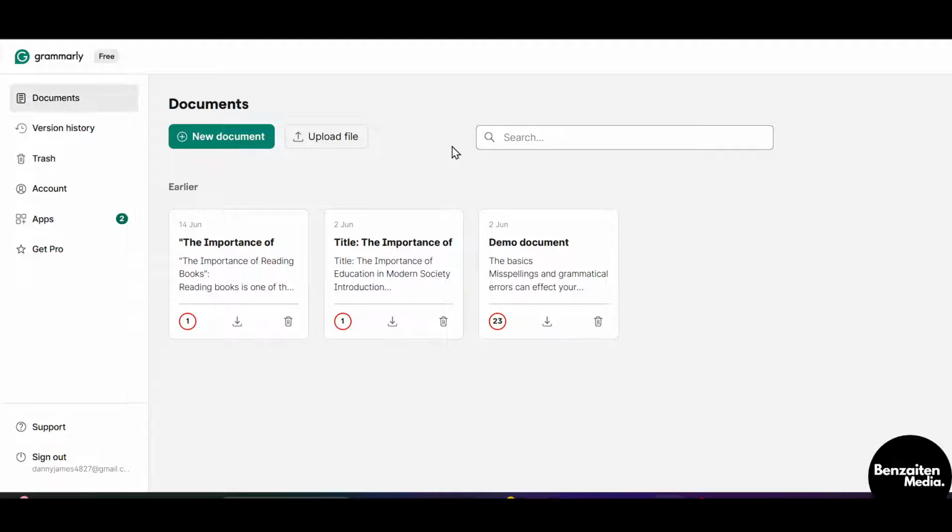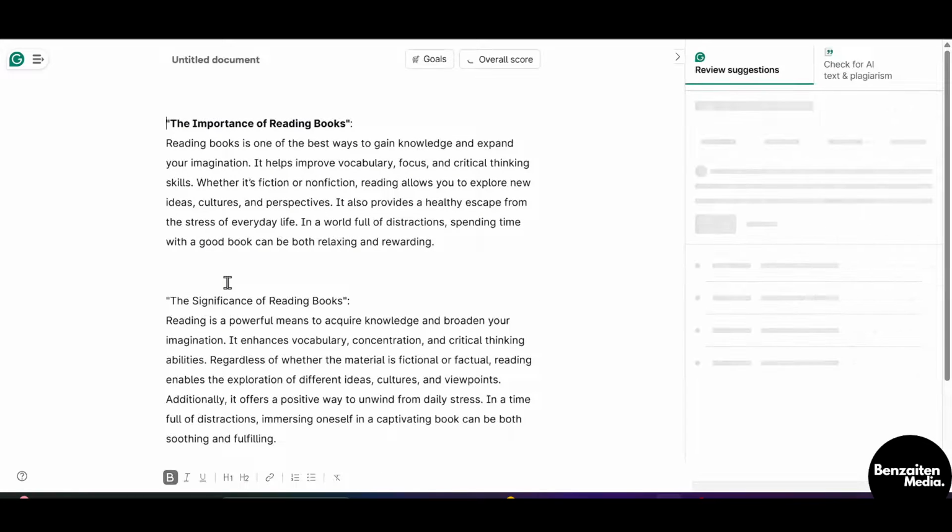After typing, you will be redirected to this page wherein on the left side you will see the sign up button, or you will see the sign up button at the top on the right. Simply sign up with your email, password, and the credentials to create your Grammarly account. Now, when you come to the home page of the account, you need to create a document. But if you already have a document, you can open your recent documents.